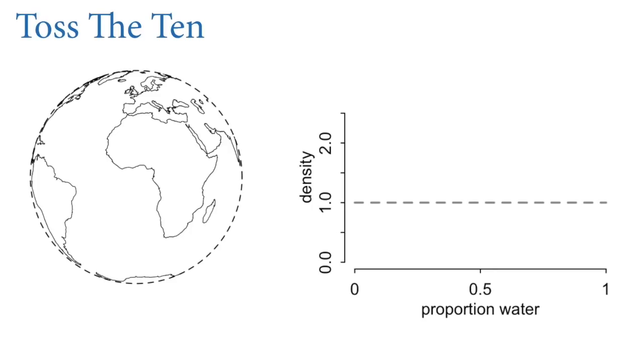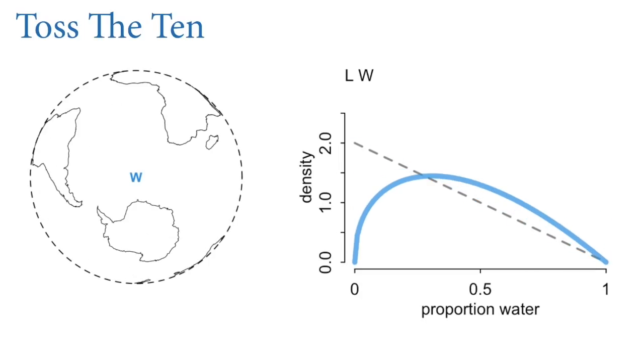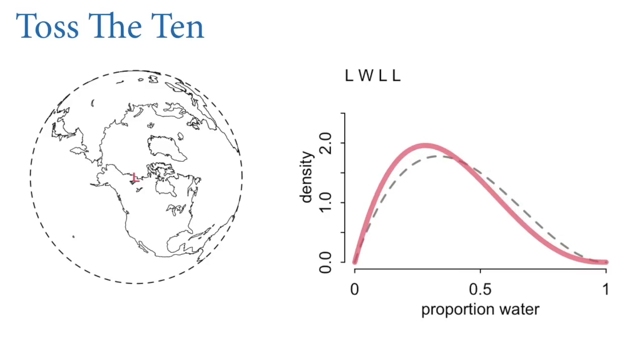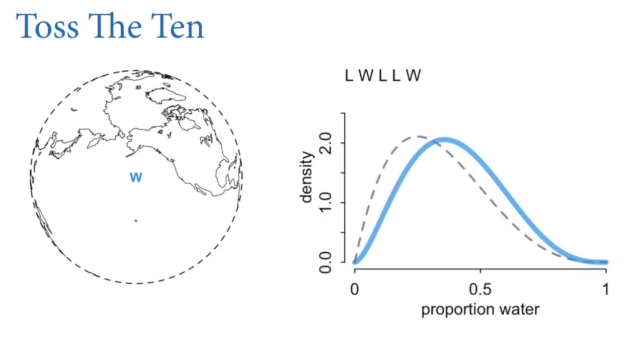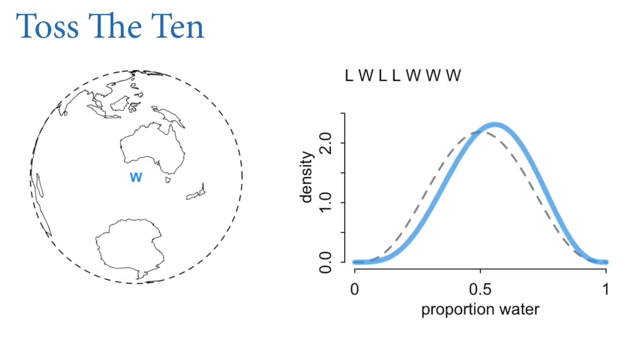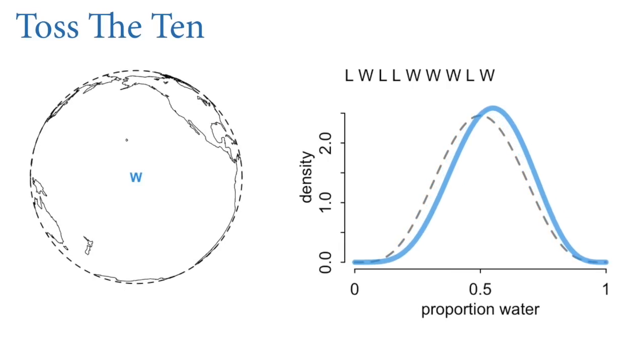Okay, now let's do 10 samples. And I'm just going to animate the whole thing through here so you can get an idea how this works. You can back up the video a bit and watch this over and over again if you like, and develop some intuition for what's going on. I think you'll see all these principles applied, and each time we get another sample, we just multiply another diagonal line, whether it's for land or for water, and that adjusts the curve. So you'll see when it's a water sample, the curve shifts to the right, like there, and when it's a land sample, it'll shift to the left. There we go, land sample, and then back again.